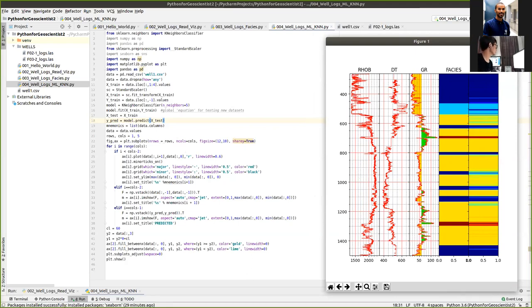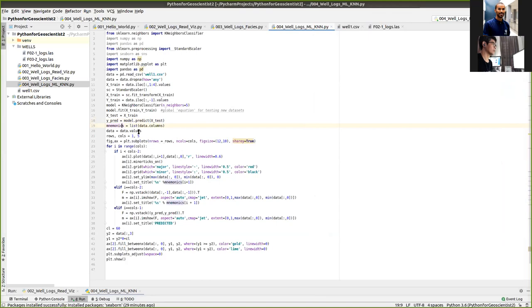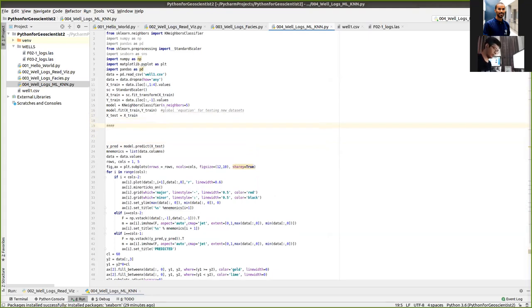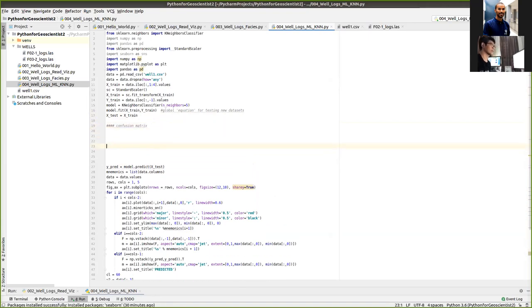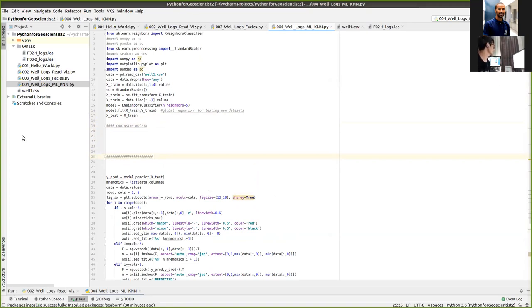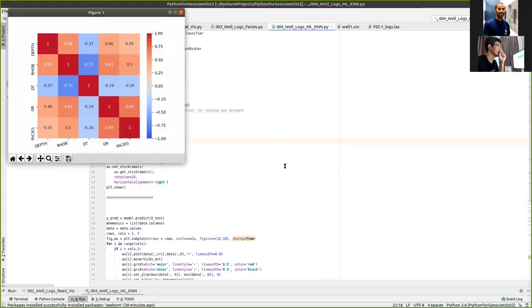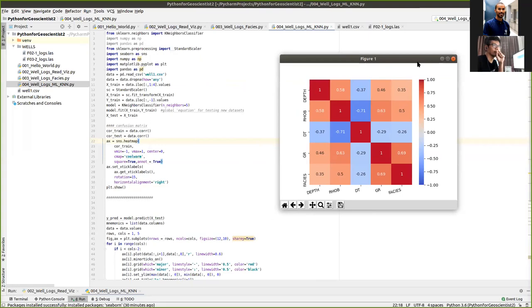Okay, maybe I'll fine-tune later, but I want to do the sensitivity test, like what Mr. Hisham said. Here we'll perform some sensitivity test, or what do you call it? Confusion matrix. Like this one, yeah. So I just copy like this. Okay, I will run. This one, is that it? Yes, perfect. You can also call this a heat map. Okay, now let's analyze our data.